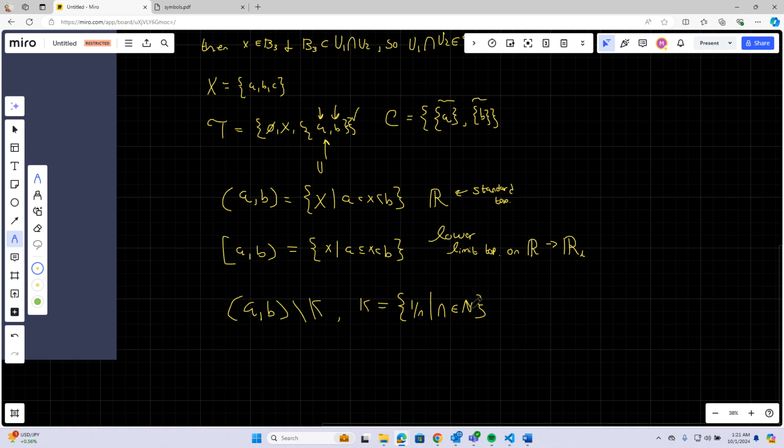Now, you may see positive integers written in here. When I am personally writing the naturals, I do not include 0 in that, just to avoid ambiguity. But this is known as the K topology, and you will see this denoted for R with a little subscript of K.